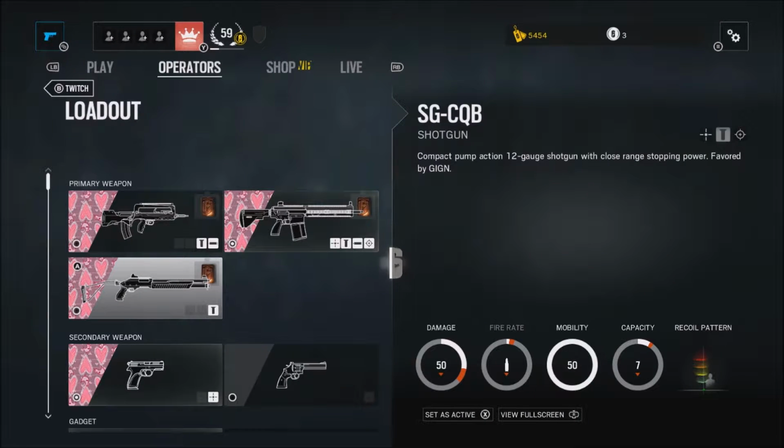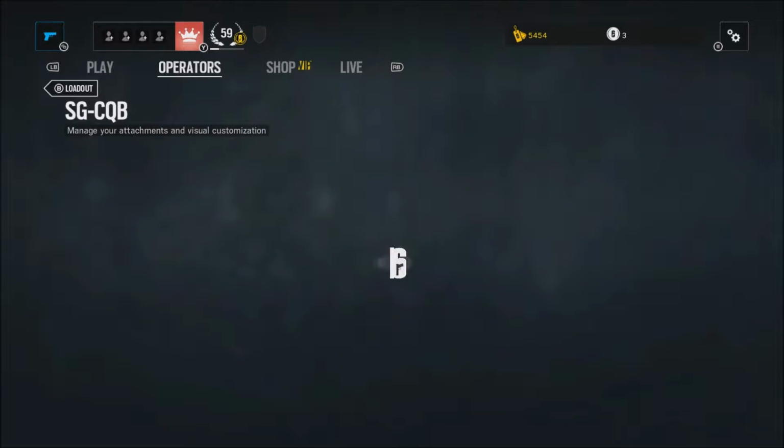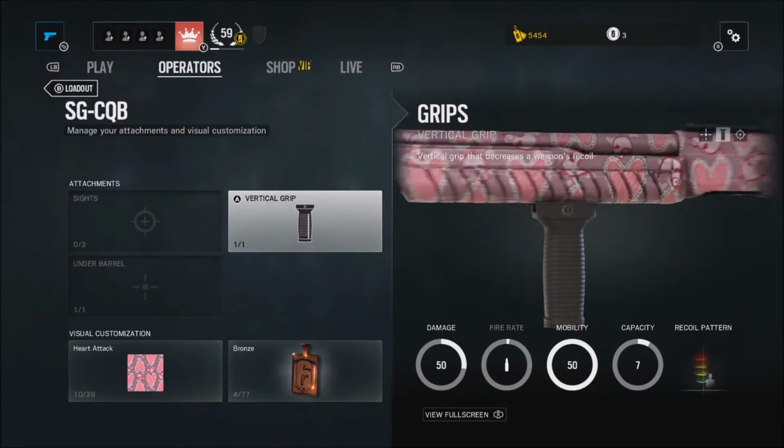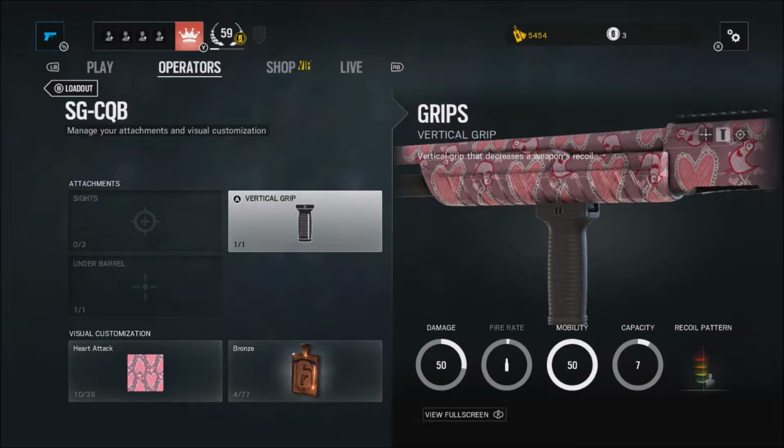Next we have the shotgun, the SG. SG shotguns are a little bit different. They are pump shotguns, but you can have a vertical grip on it, and you can use that to get the bullet out of the shaft and everything like that. You do want to have that.